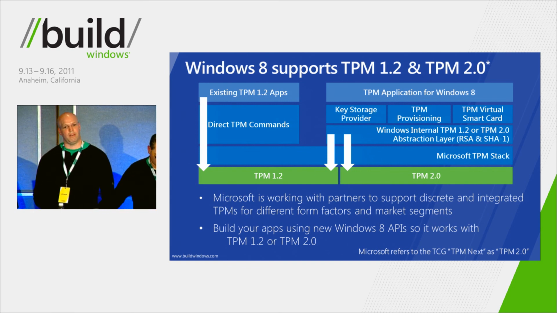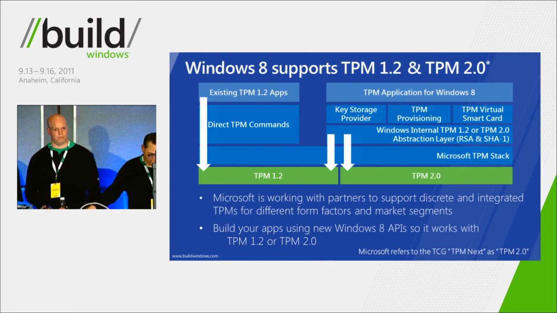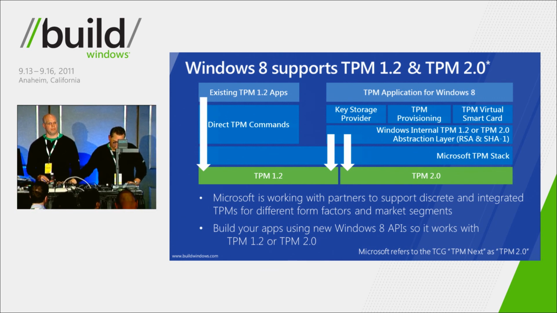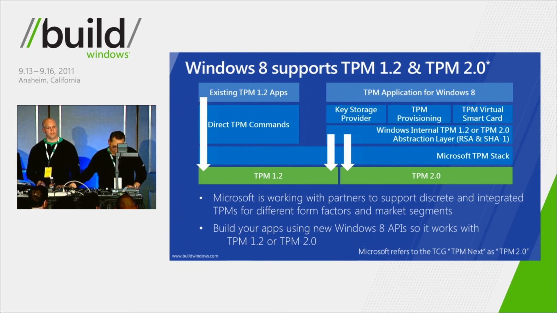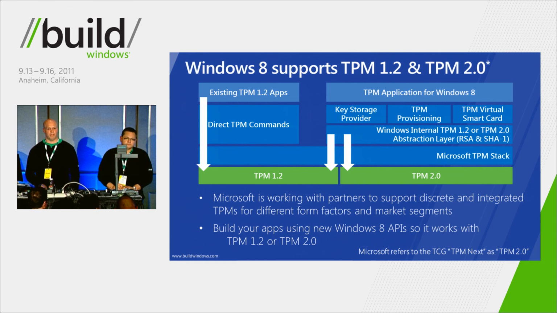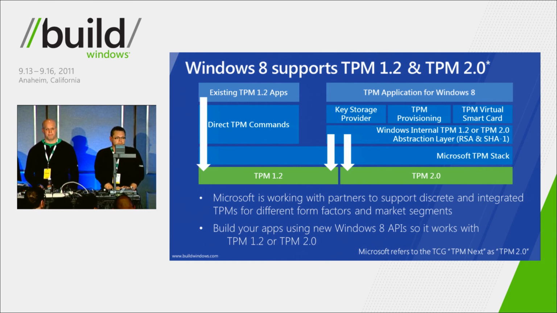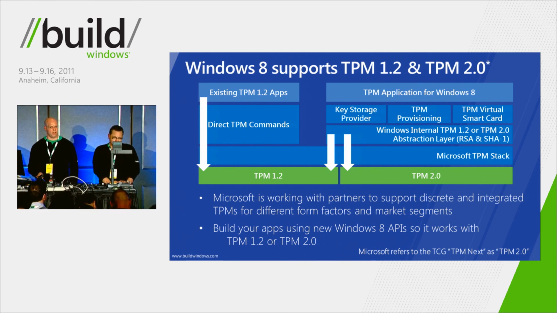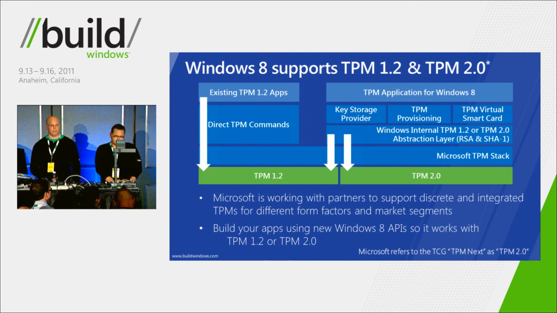We've simplified the implementation we'll support for TPM 2.0. There's the expectation TPM 2.0 will support different algorithms than RSA and SHA-1, but in Windows 8, we're only targeting supporting SHA-1 and RSA. So there will essentially be feature parity between TPM systems, whether it's 1.2 or 2.0, in terms of the OS feature set. If you're writing your application, we strongly recommend usage of these higher level APIs so you're not TPM device specific.